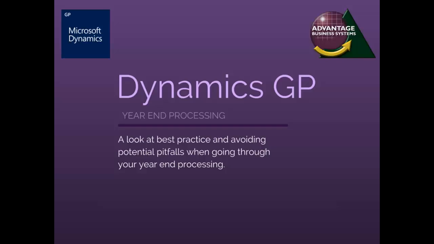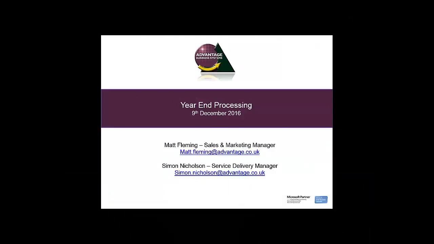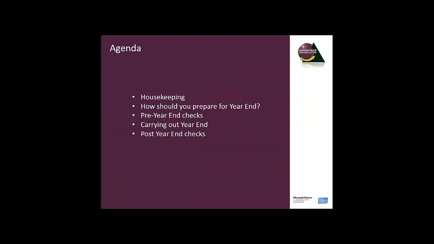As I said, we are going to be going through year-end processing. Primarily, I will be talking about general ledger year-end processing, but I will also touch base on year-end processing for payables and receivables. So I will start by going through what you need to do before you actually run the year-end procedure, and then within GP, some of the checks you need to carry out in order to make sure your year-end runs smoothly. Then I'll be going through the actual year-end process itself, and then what to do afterwards.